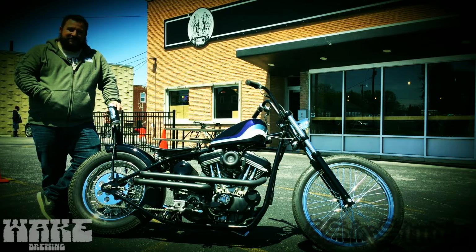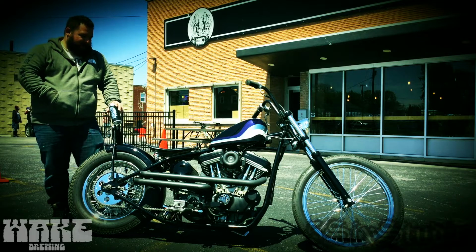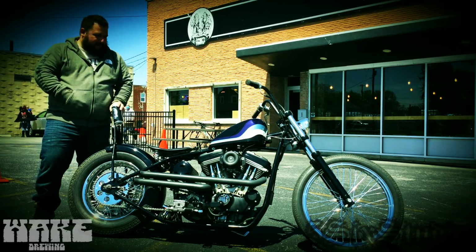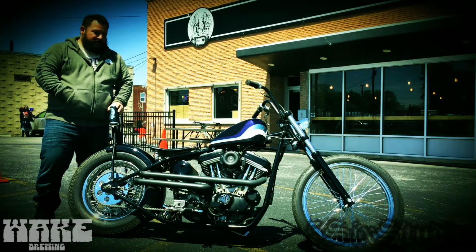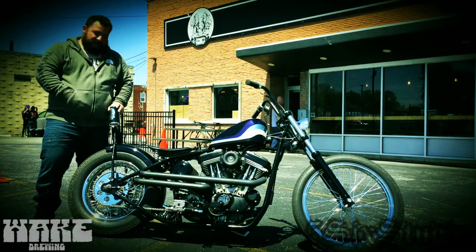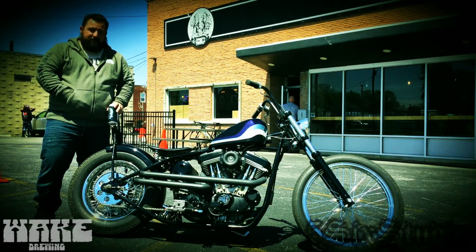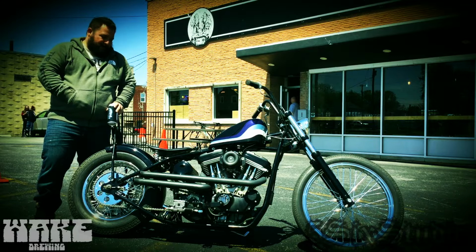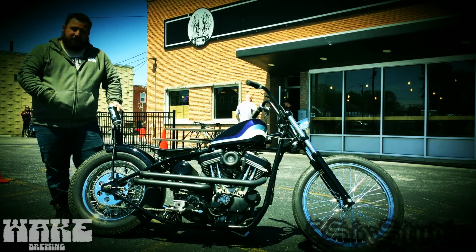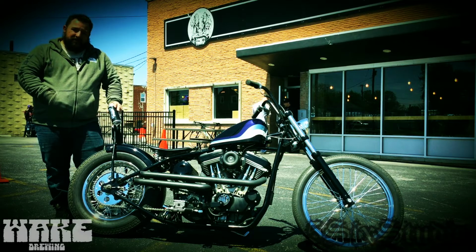What did it start out as? Started out as buying a Paughco frame at the beginning of last year. Zero stretch, stock neck angle, just your plain Jane hardtail frame. And then me and my brother ran up to Kenosha, Wisconsin, and picked up a salvage Sportster motor for $500, and started from there.